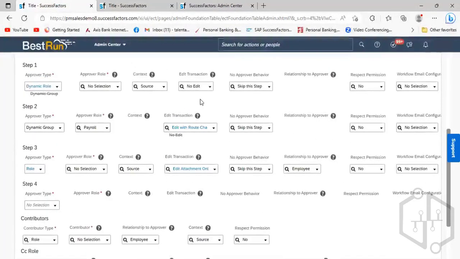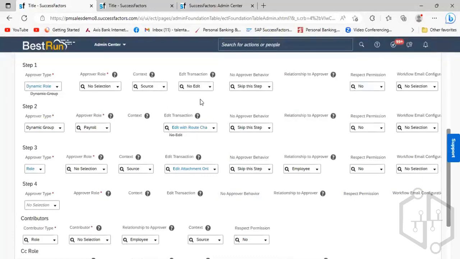So no edit means he will be receiving the notification, but when he receives the notification, he can only go and either approve it or decline it. He can reject that request, so the request will be sent back to the originator.